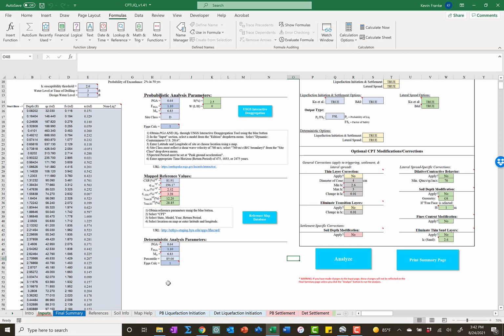Now, as I said, right now, currently the spreadsheet can only be used for the CPT, at least, in the states of Oregon, Utah, Connecticut, and South Carolina. But within the next year or so from the date this was recorded, this was August of 2021, by summer of 2022, we should have all the data for all 50 states in the U.S. in that Tethys app. And this spreadsheet should be applicable to every state in the United States.